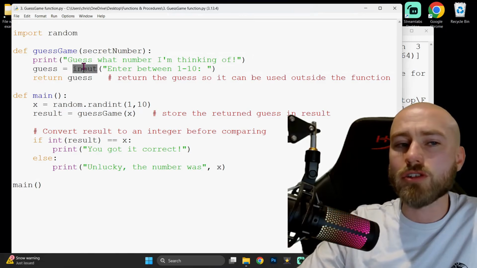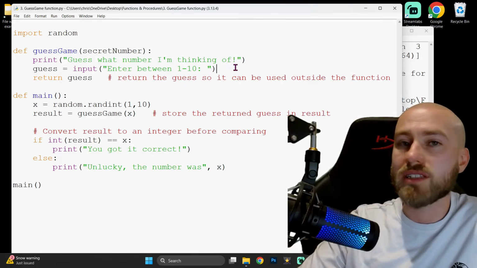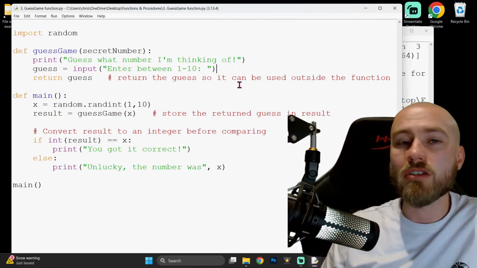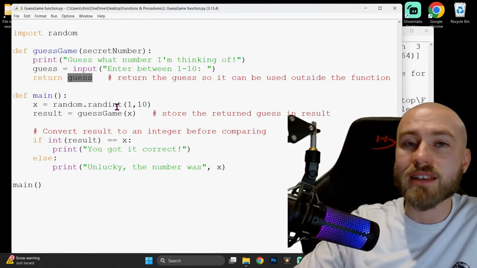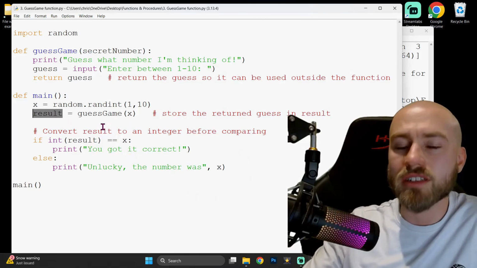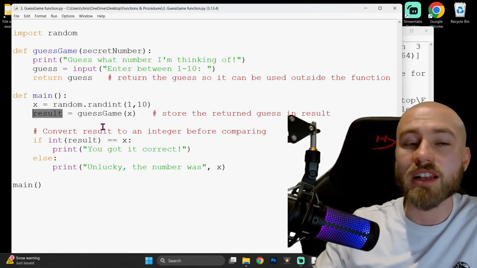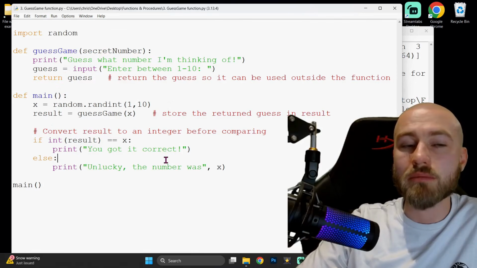At that point, we've just used a regular input, and it says, enter a number between 1 to 10. So the user will then type in a number and press enter, and it will return whatever their guess is. Now it stores that in the result because that's what we originally set out to do when we sent that information in an argument over to guessGame. Now their guess at that point was a string because we just used input.